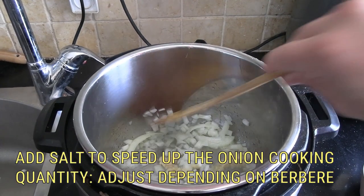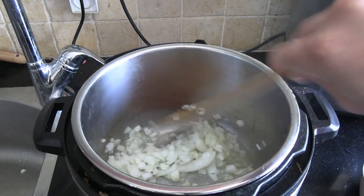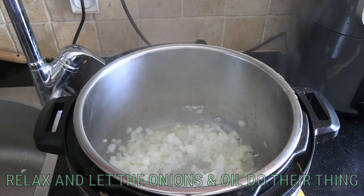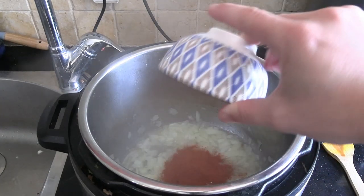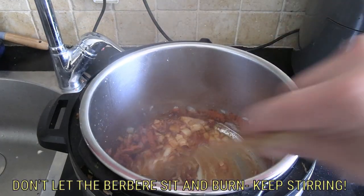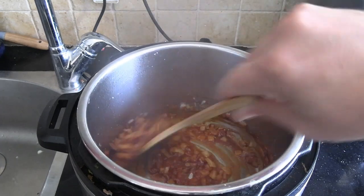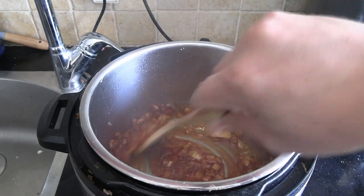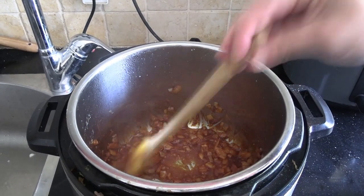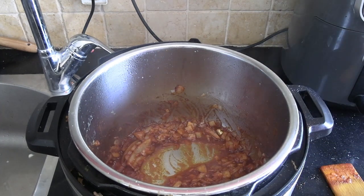Add a bit of salt. Depending on how salty your Berbere is — it should be unsalted — so add salt to your taste. Then fry your finely chopped onions in the oil. As I said before, this is where you want to just chill out and let it do its thing. Really, don't rush this part. When your onions have got a nice little bit of browning on them, throw in the Berbere and start stirring pretty quickly. You do not want these spices to burn — they are already toasted. Keep mixing for a couple of minutes, and I do the same thing for the lentils. I picked this up from my Ethiopian neighbors: they would toast the lentils for about a minute alongside the Berbere and the caramelized onions. In my opinion, this is a big deal — it will really make a difference in getting that really nice taste.